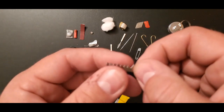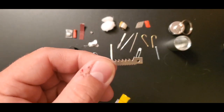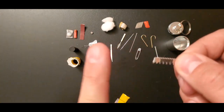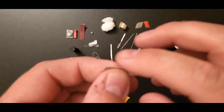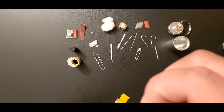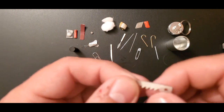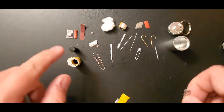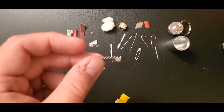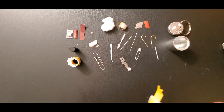And then right here is a double-ended saw. If my camera will focus. Yep. So this was also part of those cards that I had in an earlier video. I took one of the full-length saws, cut it in half, and now I have a fine piece saw. And then I have another saw, and this could be used maybe to cut through a branch, you know. I mean, it'd take a long time if the branch wasn't thin enough. But the other side is actually for the striker rod, and this actually would be able to get off your shavings a little bit better than that razor blade. And there you have it.